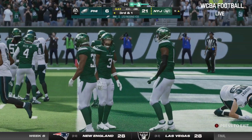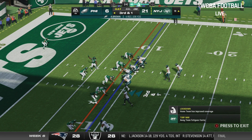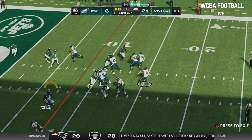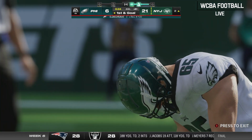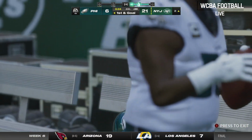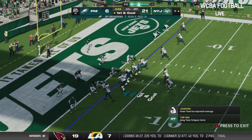A lot of practice time, a lot of thinking goes into 2-minute drills, even on the defensive side. So now you want to make sure the guys understand. Continue to be aggressive, but make sure you're smart in doing so. That is caught. And he'll be taken down, but he does have first down yardage. Now, whistles and a stoppage here. Looks like one of the Eagles is in some discomfort out there. We'll get an update when we return to MetLife Stadium.